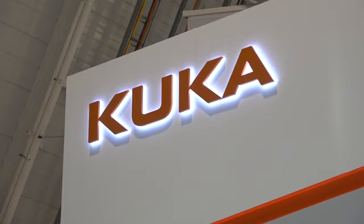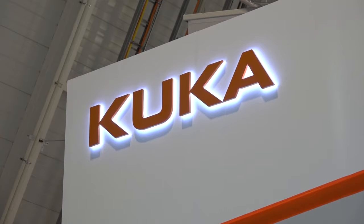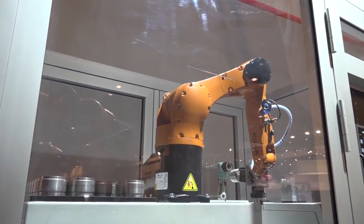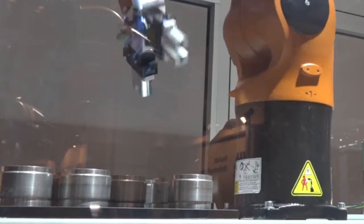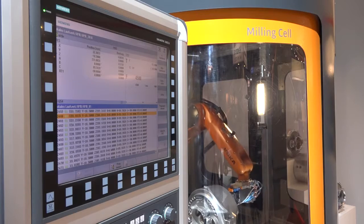Got you. So if an engineer wants to buy a machine, you actually provide a whole solution for them. Kuka consists of different companies. We have Kuka Robot. Kuka Robot is building the orange robots. We also paint them in other colors, but primarily orange. That's what we are known for. And we supply these robots with what we call ready-to-use packages. For example, here we see our gripping package, where we have the robot with grippers, with wiring, with cabling, completely set up in the controller. This is something Kuka Robot is delivering.